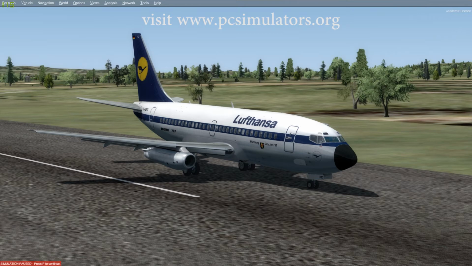P3D version 4 is a massive improvement over version 3. There's still obviously some things won't work from P3D version 3 to 4, but there's lots of compatibility lists which you can check out. So I hope you enjoyed this quick review. Look out for another review shortly for the PMDG 737, which is now also compatible with P3D version 4.